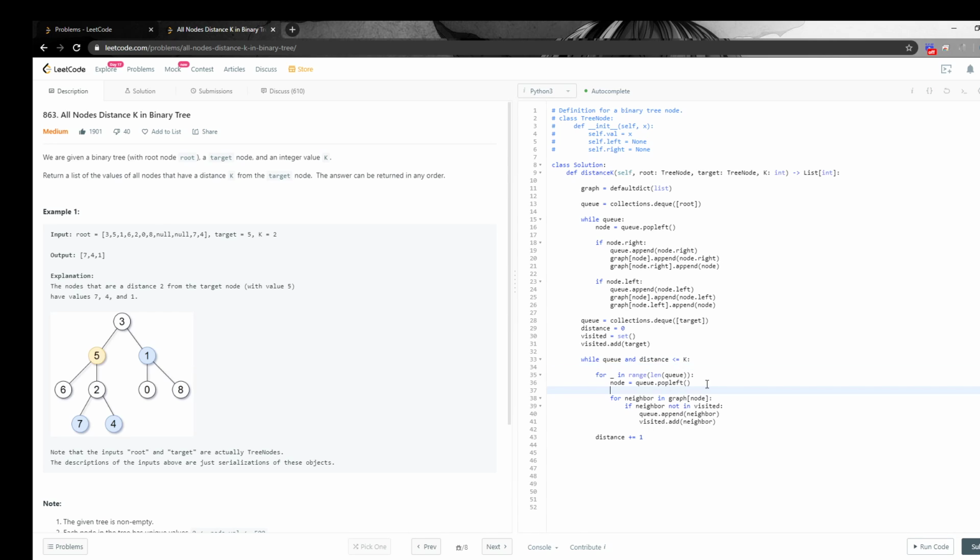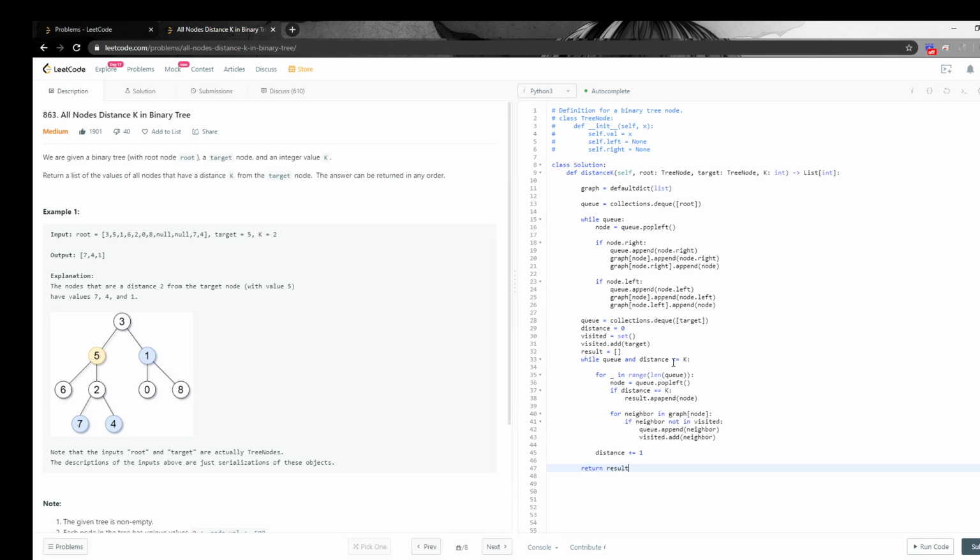And every time we have a node here, we check if the distance is equal to k. If the current distance is k, then we know all the nodes with this distance are the result we need. Sorry, we need to also have a result array here. Array dot append, the current node. And then in the end, we just return the result.